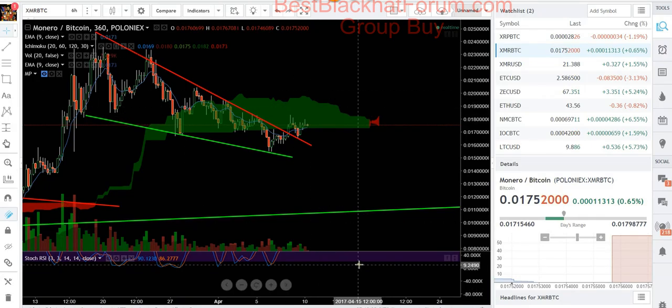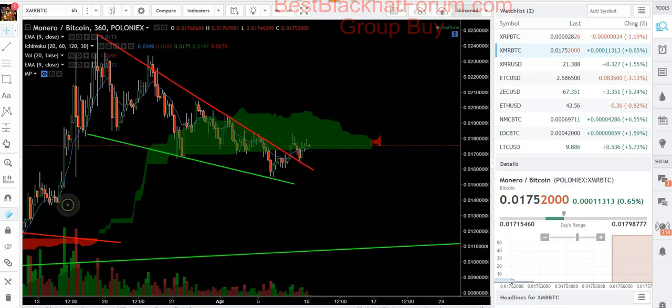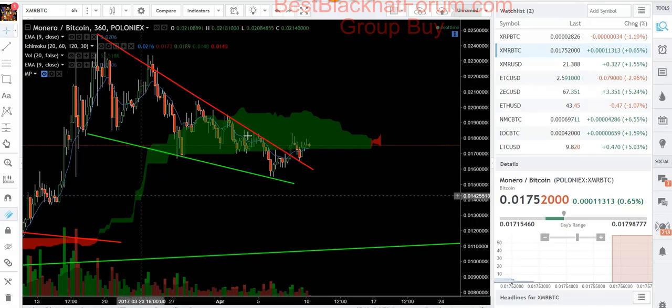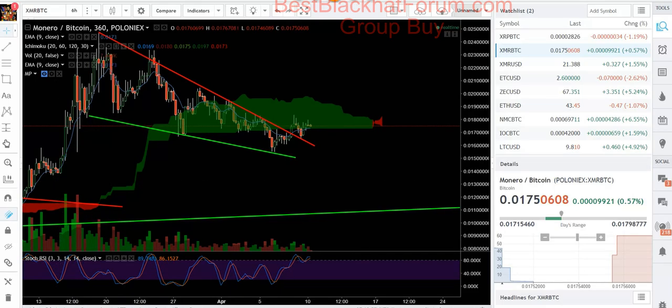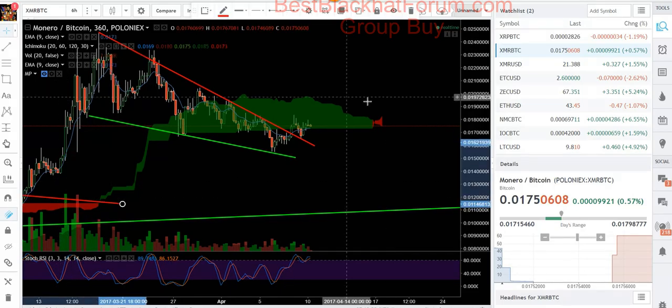Now, if this thing works its way through this 6-hour cloud and gets on top of the cloud, that's the kind of move we're looking for for this thing to bounce. We're looking for it to work its way above the cloud and then maybe come back down, bang, and bounce off the cloud, because the cloud is our support. Right here we came through the cloud and started to trade under it. But now we're trying to work our way back on top of the cloud to get our support behind us for us to rally out and make another move. Okay? And we see that on a lot of the coins.